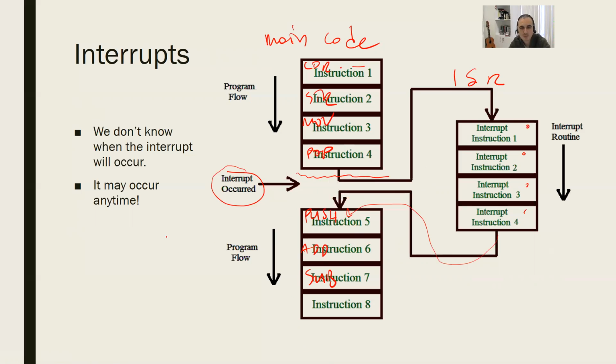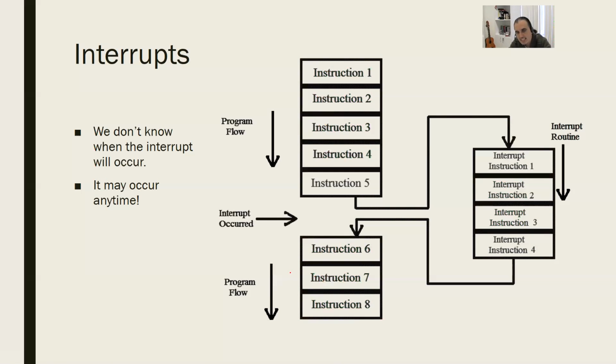So the program flow, that's why it may occur anytime. By chance it arrived here, right? Or by chance, it could have arrived in the next instruction as well. It's chance. I mean, if the guy pressed the switch milliseconds later, then occasionally, by chance, the interrupt would have arrived after the next instruction of the main code. Still, you stop what you're doing, you freeze, you jump, you do these lines of code, then you automatically come back.